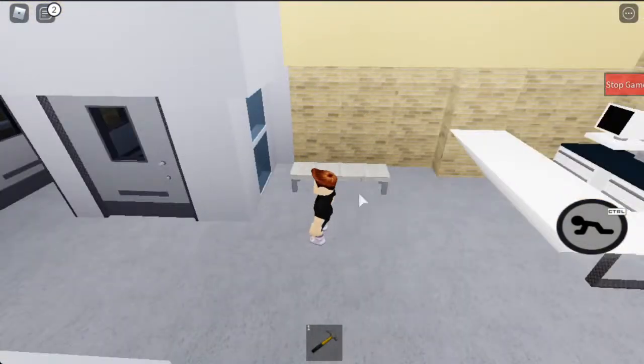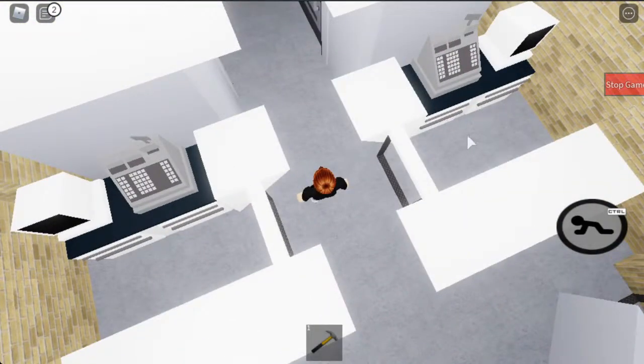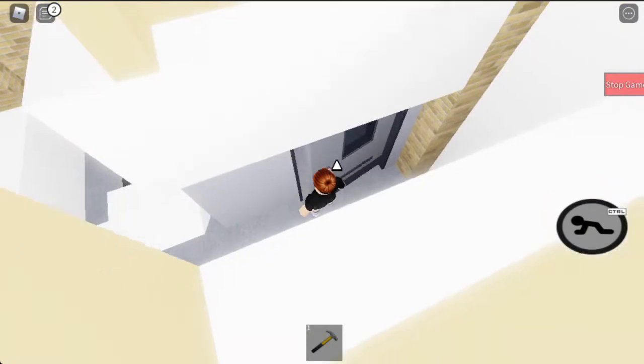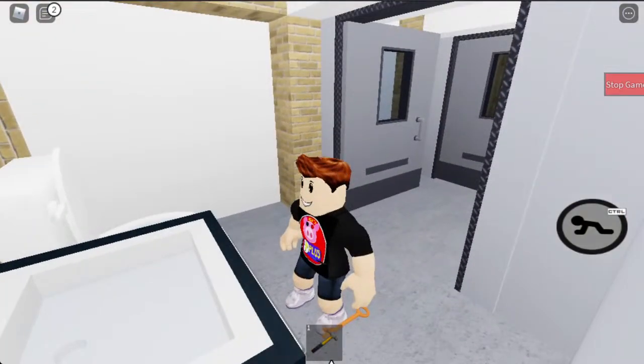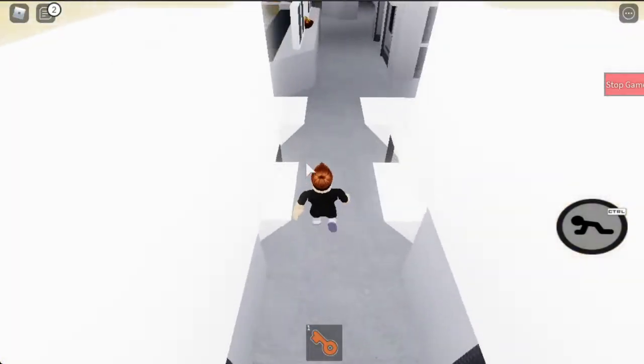There can be an orange key spawn point on this bench. There can be an orange key spawn point in here. There can be an orange key spawn point in the bathroom. There actually happens to be an orange key spawn point. I'm over exaggerating right now.